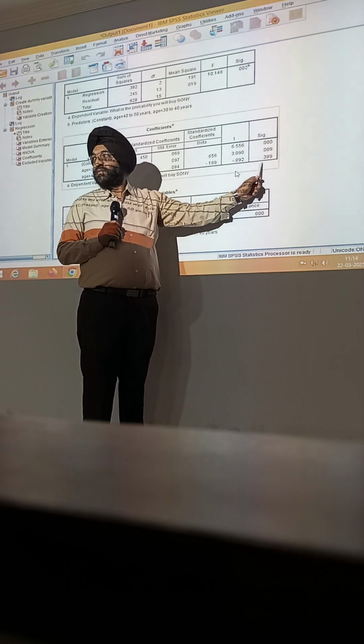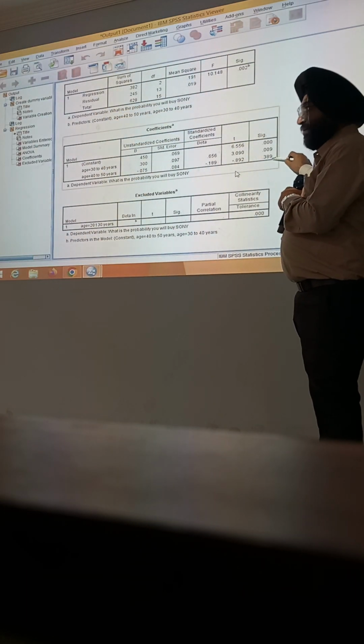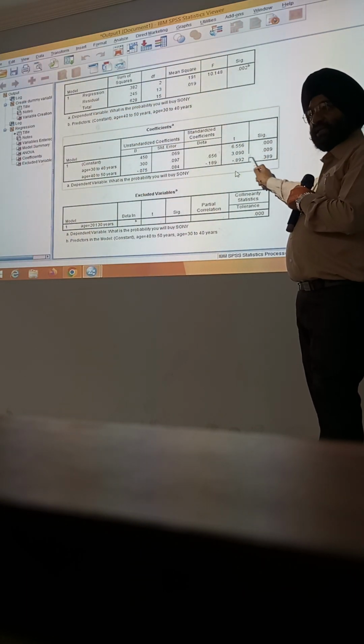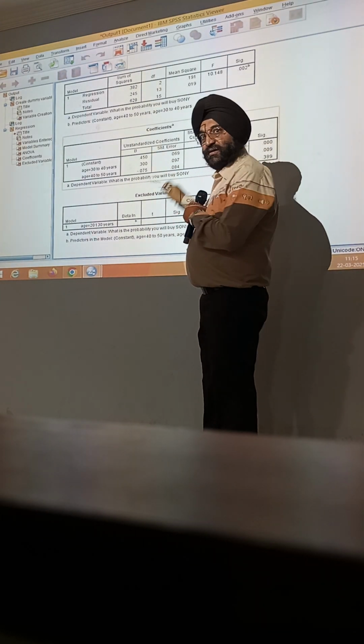Have you learned significance level? P values, what is the meaning of it? Have you learned it? Yes, p values, critical values, table values, significance level and everything you have done. So you can read the result. What is the meaning of p value, significance level? You can understand the value of t. What is the meaning of t? What is the meaning of standard error? All this basic understanding is here.